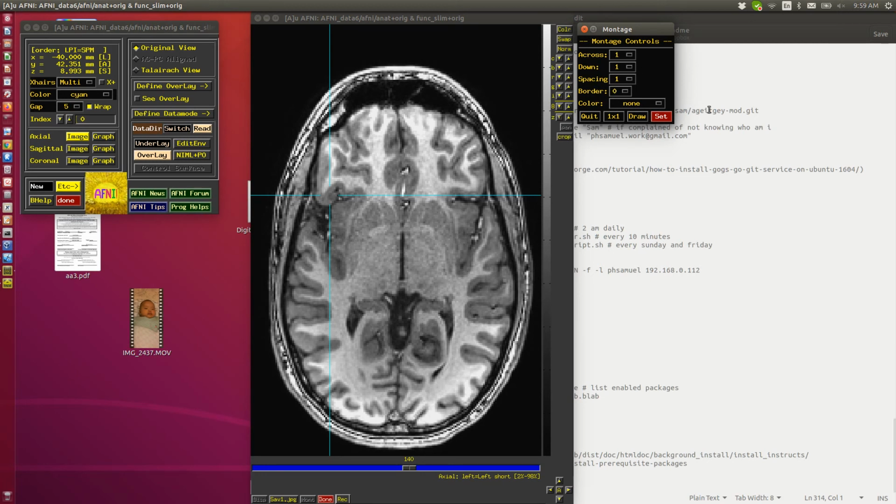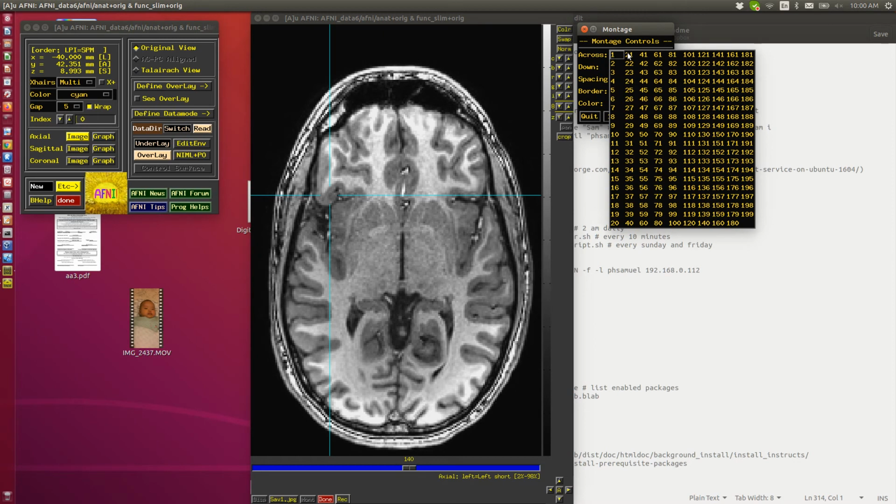it pops up a little controller. That's what these buttons on the bottom do: they pop up little controllers that let you do more things, rather than just do stuff directly like these other buttons do. These buttons pop up little controllers where you have to give more information. So here the information is, we'll make a montage, more than one image. Right now we're showing the minimal montage, one image by one image, one slice by one slice. So I can choose across, how many slices do I want across?